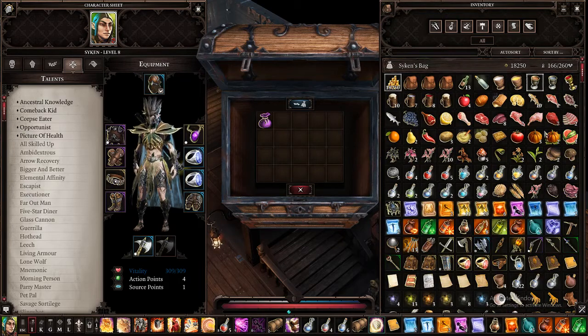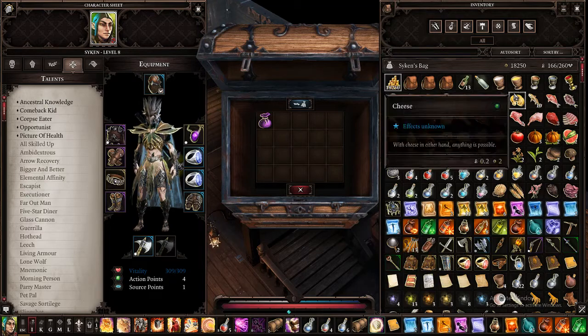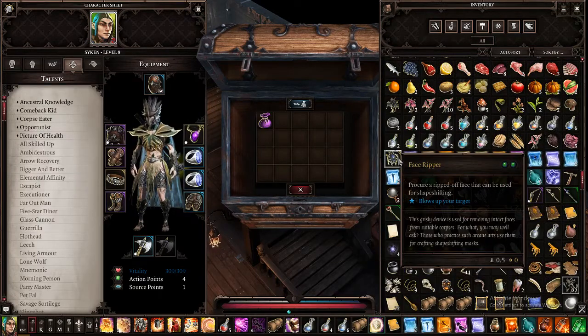Autosort. Then I'm not sure. I mean, probably we can get rid of most of the food. It's really cumbersome.